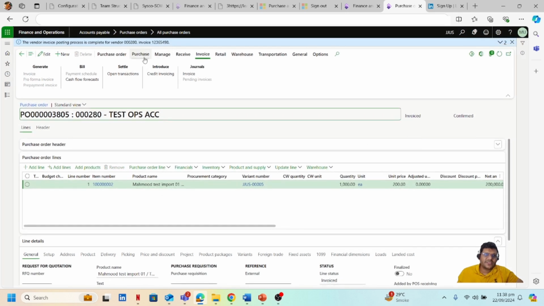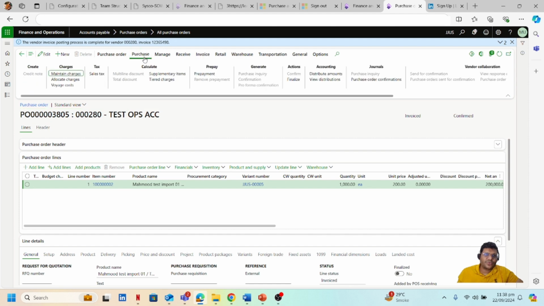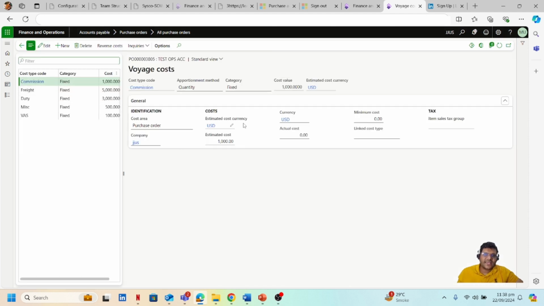My invoice is posted, and if I go back to the voyage cost, you can see that my estimated costs are updated from the cost type codes cost value.